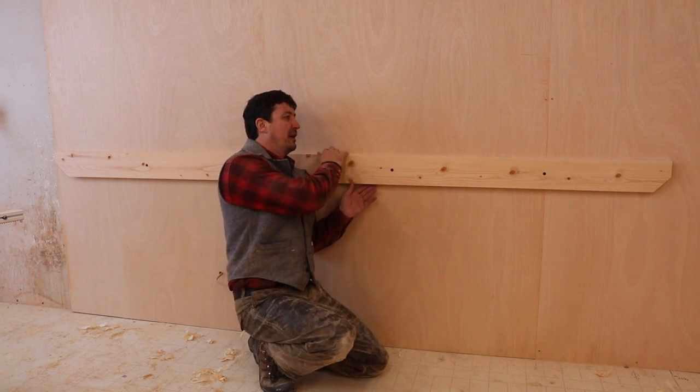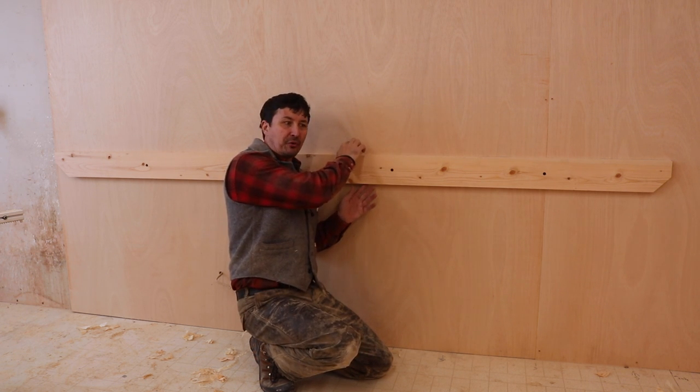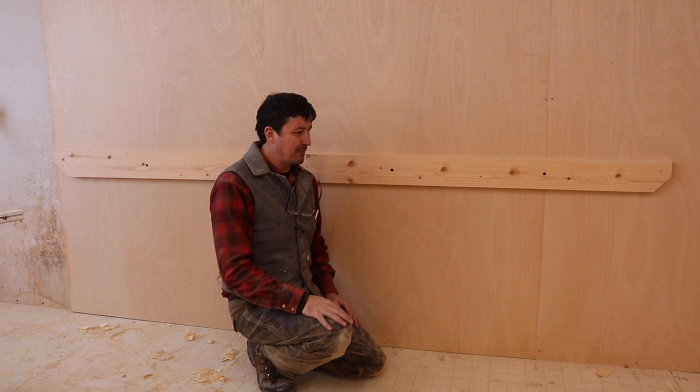So I've got to take this off to chamfer the edges and all that, but we'll raise it up 3/4 inch and hope I'm not missing anything else.